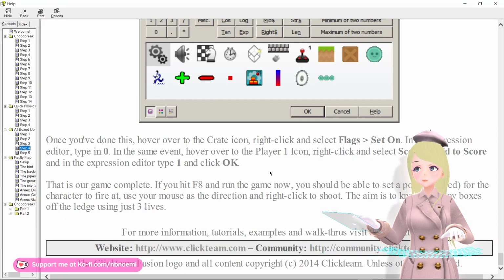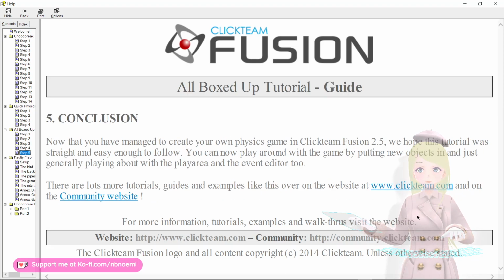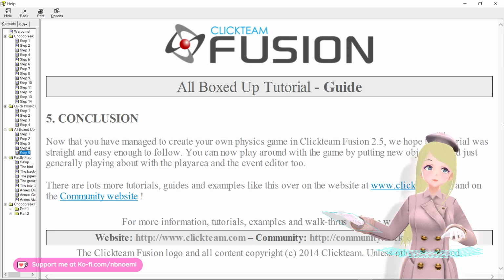Okay, so we've created a little physics game. Very simple, but it's a pretty good showcase of the engine, I think. So, as you've seen, Clickteam Fusion has pretty good integration with the Box 2D physics. It's a very common physics framework used in a lot of different engines. And as you've seen, it's pretty easy to use in Clickteam Fusion too.